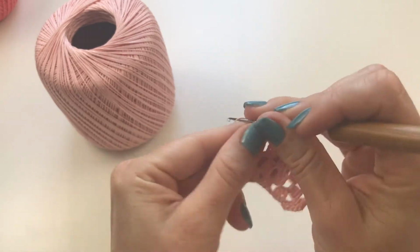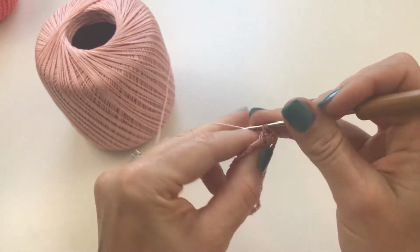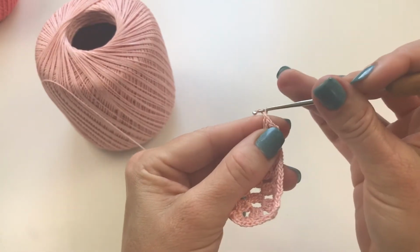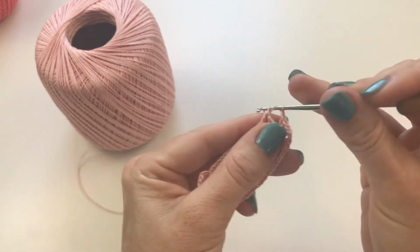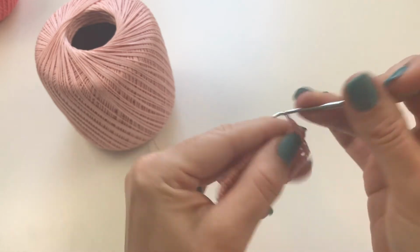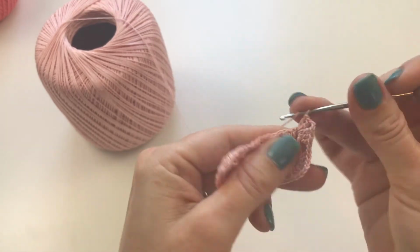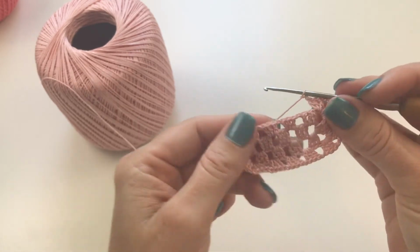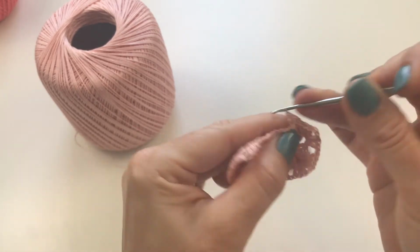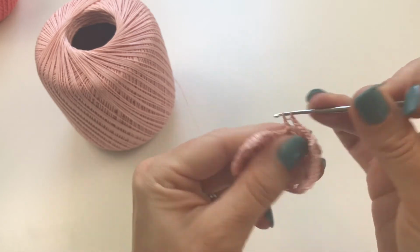There's 1, there's 2, there's 3, chain 2, there's 1 double crochet, 2 double crochet, 3 double crochet, chain 1, 3 double crochet, chain 2, 3 double crochet to make another corner. There's 1, 2, 3, chain 2, and 1, 2, 3, chain 1, because now we're going up the side. So let's do chain 3, 1, 2, 3, chain 1, 3 double crochets in the next 1 chain space.